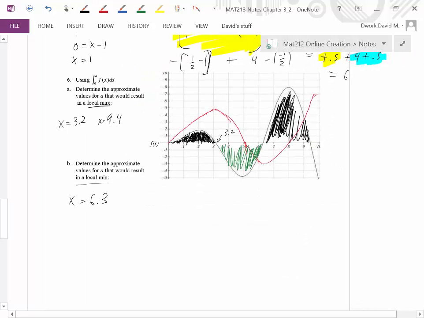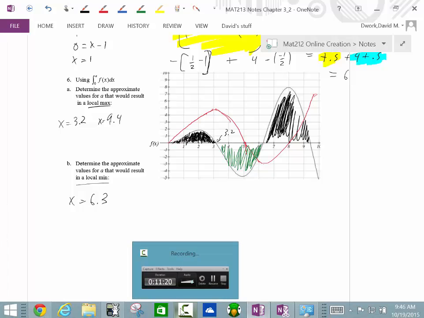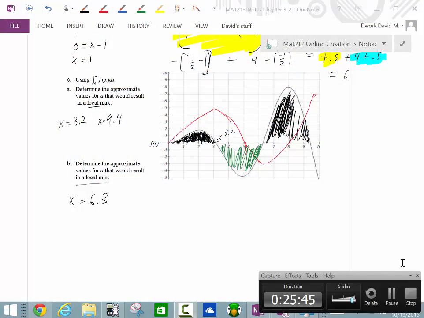Okay, so play with that idea, see if that sticks with you. And best of luck in this section. After this, we're kind of done with the theory for a little bit, and we're going to go on to derivative, or antiderivative rules. So make sure you get the theory really strong because we're going to need it. Okay, best of luck.